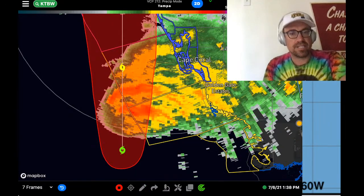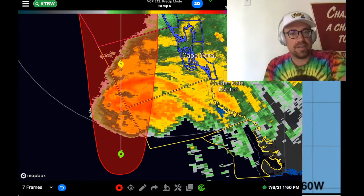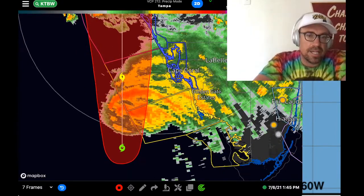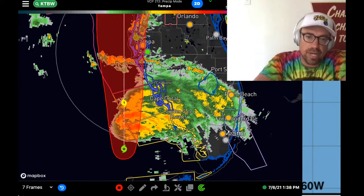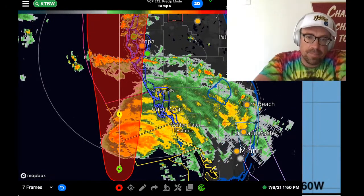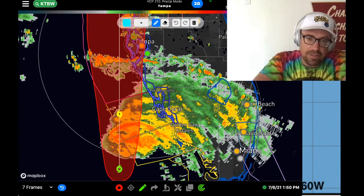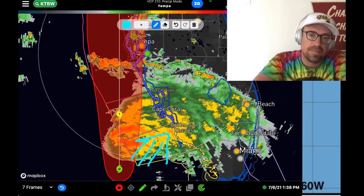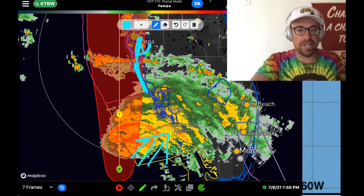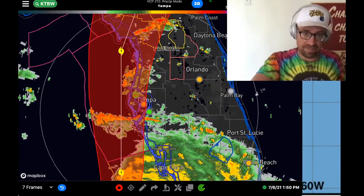And with this convection being that healthy, I think that's going to be enough to send it over the edge and likely be up to Category 1 strength. But either way, whether it's a strong tropical storm or a Category 1 hurricane, these southwesterly winds on the southwest side of the circulation, wherever they come ashore, likely going to be near or just to the south of Tampa Bay as well, and to the north through the Big Bend region. Looks like at least a 3 to 5 foot surge.